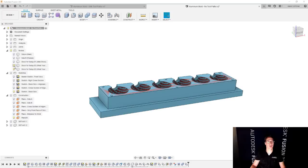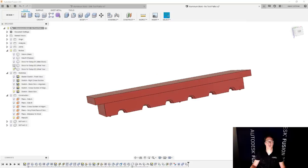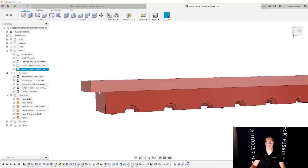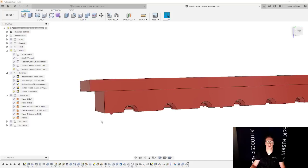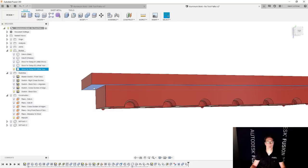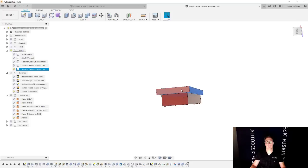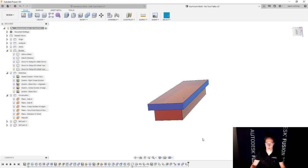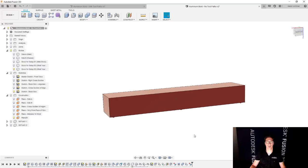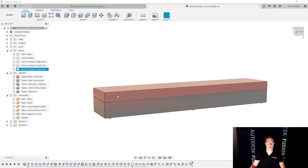But right now, the blue one and the red one match each other. We don't exactly want that. So there are a couple of ways I could do this. If you remember, I'm going to be flipping the part over. And my goal at this point is to get rid of the overhang and then also face the part. So one of the ways that I could do this is I can select this surface and these faces, and I could use that delete key just like I did before. So I'm going to hit the delete key, and now it shows the part like this. So the overhang is gone at this point, but there's still a whole lot of extra material left.